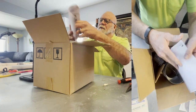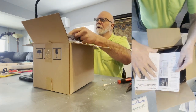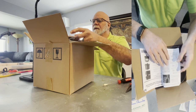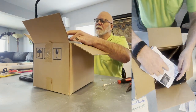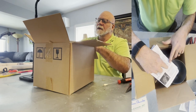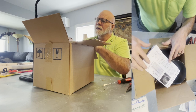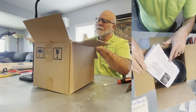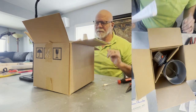Now in the instructions, I don't know if we can zoom in or not, but the instructions on how to do this are on the second page, right here. Those are the instructions on how to do that, 1 through 4. It's not very clear. I'm going to explain it to you a lot better. So the first thing you do is hold on to the instructions.